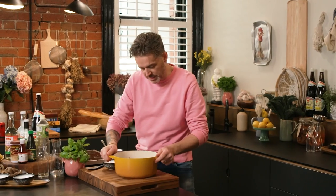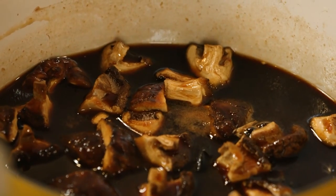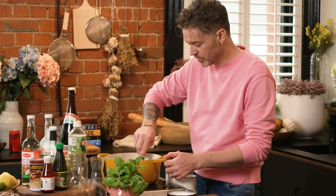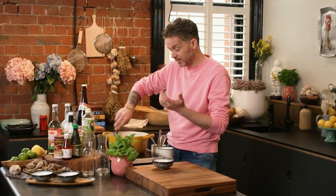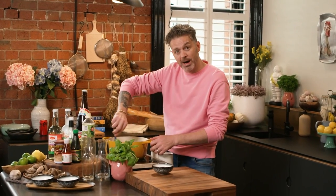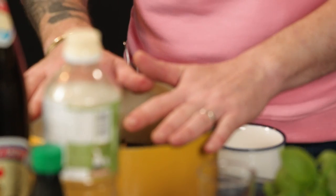We've got nine ingredients in this pan, and what I'm gonna do is bring it to a gentle simmer. What I don't wanna do is boil the absolute living daylights out of this — not a good idea. What I want is to infuse these shiitake mushrooms. They'll rehydrate in the liquid, and then the seaweed and the shiitake together are basically having a hot bath in that liquid and releasing all of their umami and flavor. Leave it on your stove. If by accident you boil it and it starts reducing, just add some water and bring it back up again.